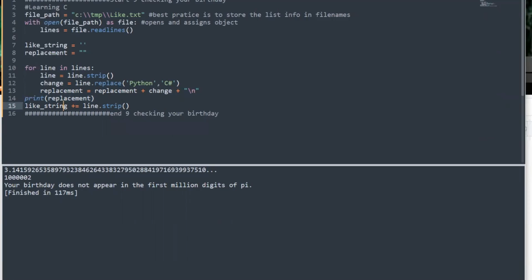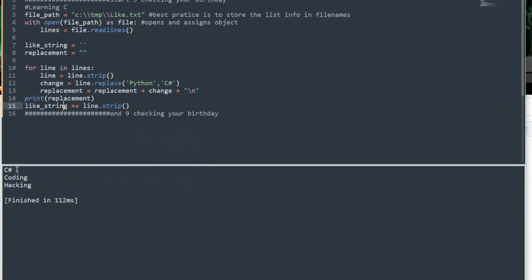So when we print this out, we should get the following: C# coding hacking. And so what I did was I put Python into that file. So if it's seen Python, it would replace it with the coding language C#, right? So once we replace that, we store that in the change, and then we use the replacement plus the change.